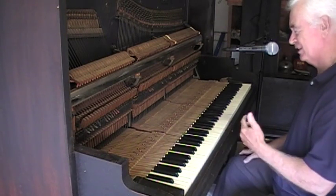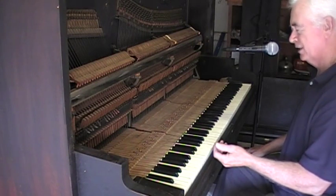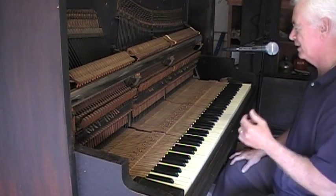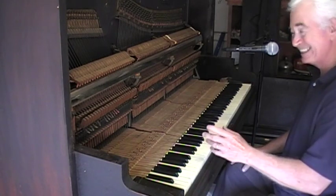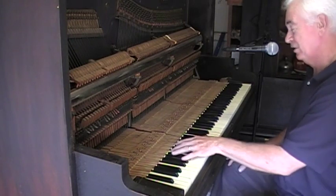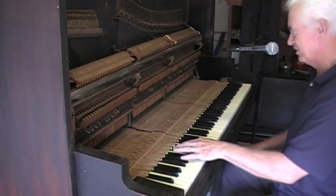Charlie Brown. When my grandchildren come over for a visit, they always say, "Granddaddy, play Charlie Brown on the piano." I can't play it all that well. I just play bits and pieces of it, but I still like it. So I'm going to play a little bit of Charlie Brown for you, and let's see what I can do.